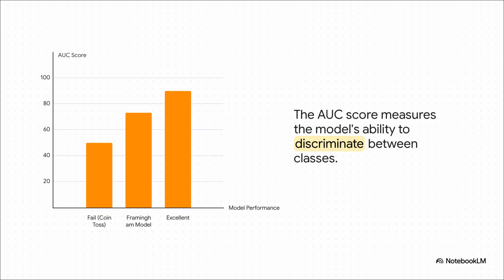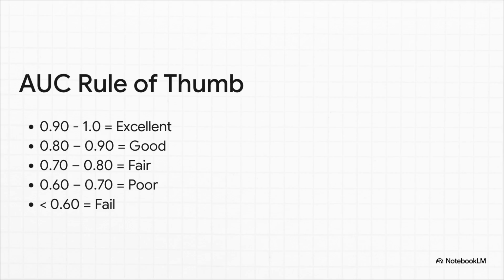Now, to boil all that down into a single grade, we use something called the AUC score. Just think of it as one number that summarizes how well the model can tell the difference between the sick group and the healthy group. A score of 50% is basically useless. It's just a coin flip. This model, using that Framingham data, gets a score of 73.2%. So, is 73.2% any good? Well, according to this pretty standard rule of thumb, it's fair. It's not amazing, not excellent, but it's definitely way better than just guessing. It shows the model has a real, even if it's imperfect, ability to see who's at risk.